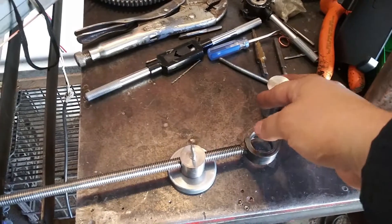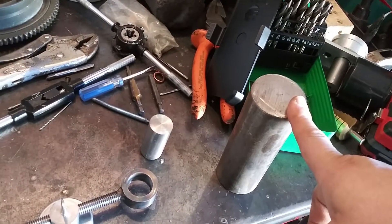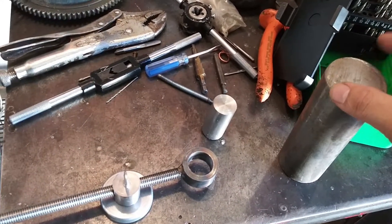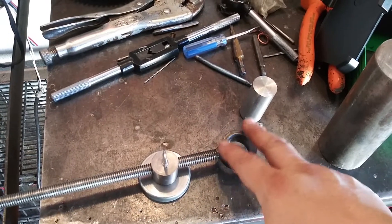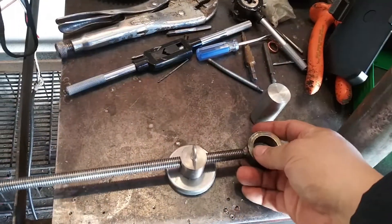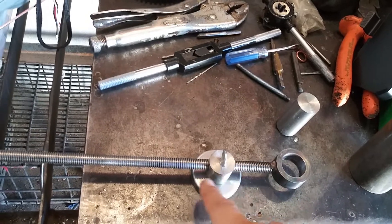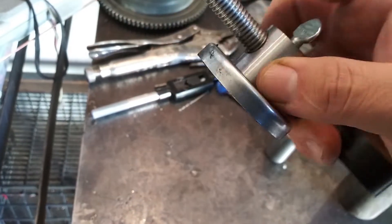I did use a one inch stock, and I think this is two inch or one and three quarters, something around there. I actually had to turn down some collars for my plasma cutter torch to fit in, so I cut it out of this large stock here and then I went ahead and got some threaded rod and welded it on there.